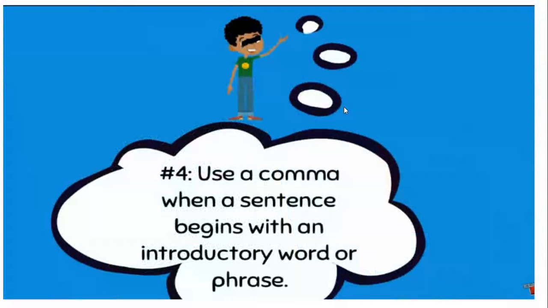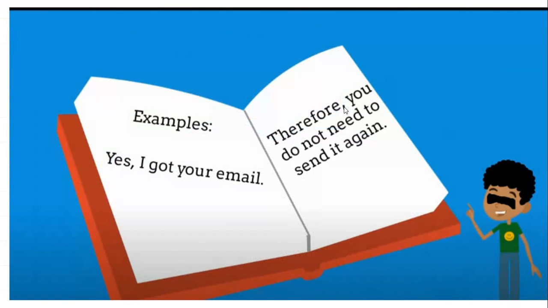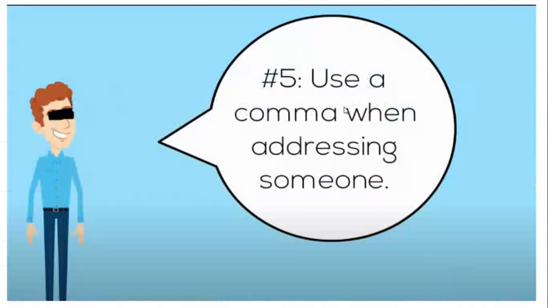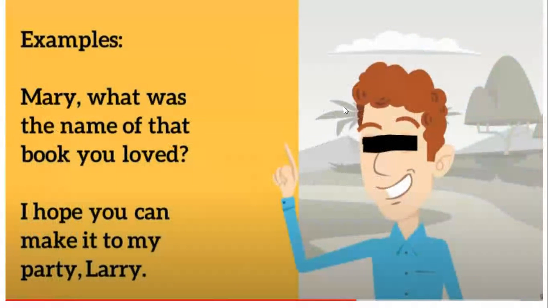Use a comma when a sentence begins with an introductory word or phrase. Yes, I got your email. Therefore, you do not need to send it again. Use a comma when addressing someone. Mary, what was the name of that book you loved? I hope you can make it to my party, Larry. So before Larry we have a comma, and after Mary we have a comma.